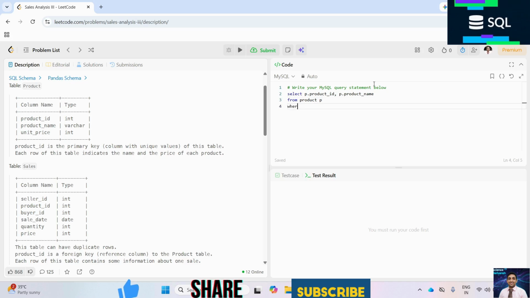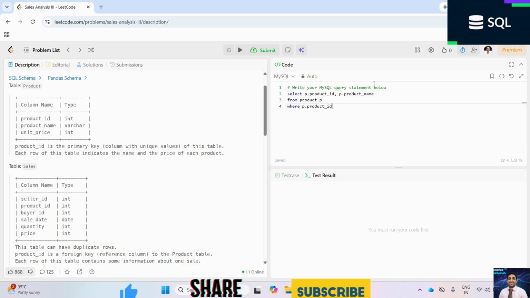WHERE p.product_id IN. So simply this line means we only want those products whose IDs satisfy a certain condition. That condition will be defined inside the subquery. Basically we are filtering products.